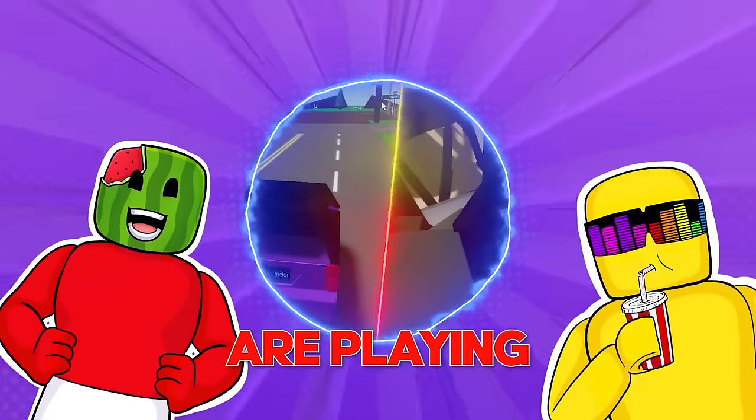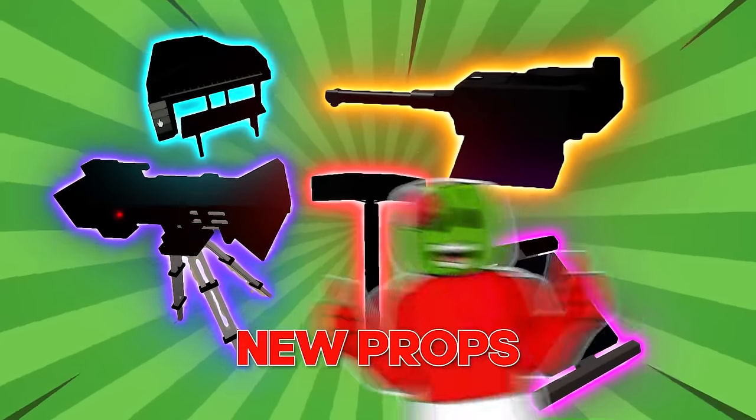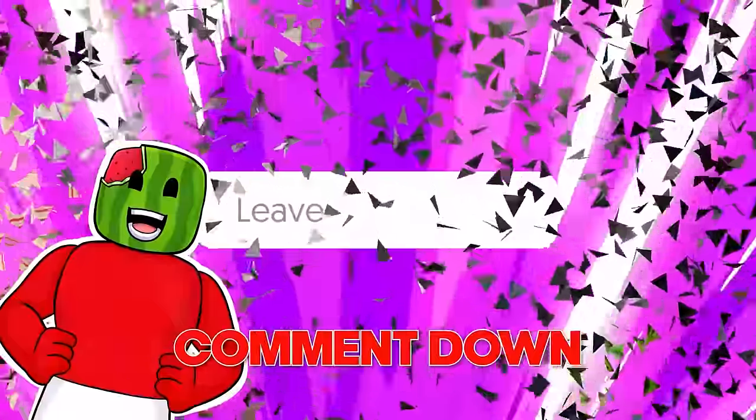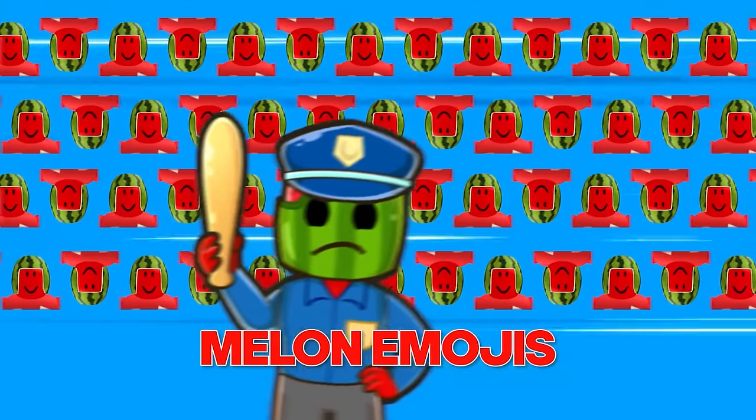Today, Sunny and I are playing hide and seek in Brookhaven, but there's a twist. Brookhaven added a whole bunch of new props, so Sunny and I are gonna have to incorporate them into our hiding spot. Comment down below who had the most creative hiding spot. I better see Melon emojis down there.